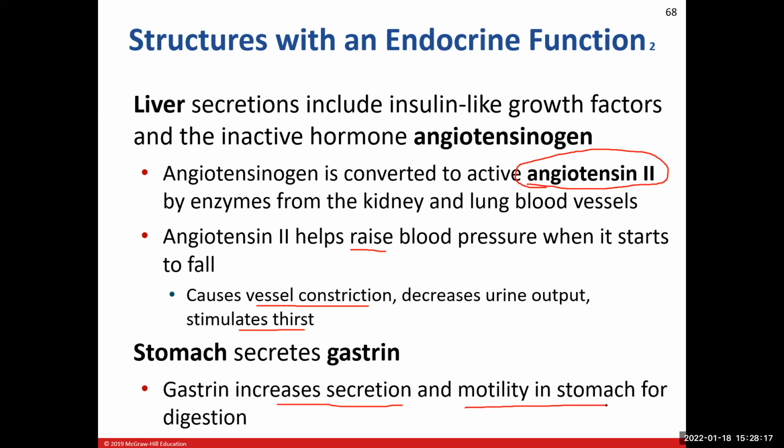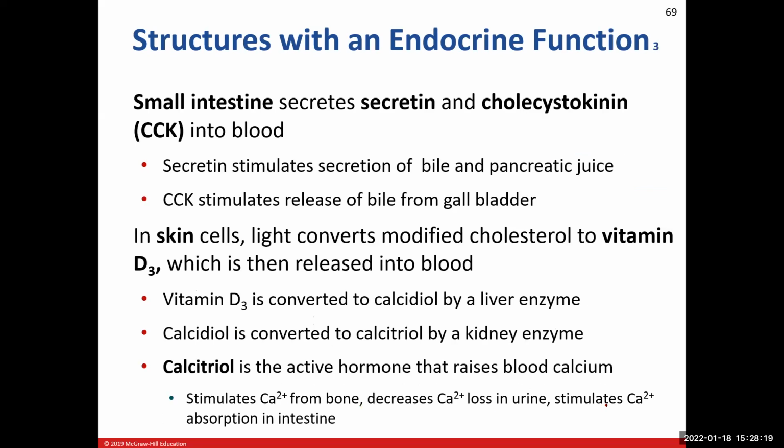Because I want you to think of your stomach as a cement mixer. You know, you've seen those cement mixer trucks driving around. They got that big spinning drum, which is mixing the contents there. Well, that's essentially what your stomach needs to do to any of the food and liquid contents there. It needs to mix all of that together. So gastrin helps to stimulate that motility so it can mix all that, but at the same time helps it to release hormones and digestive enzymes to break some of that stuff down.